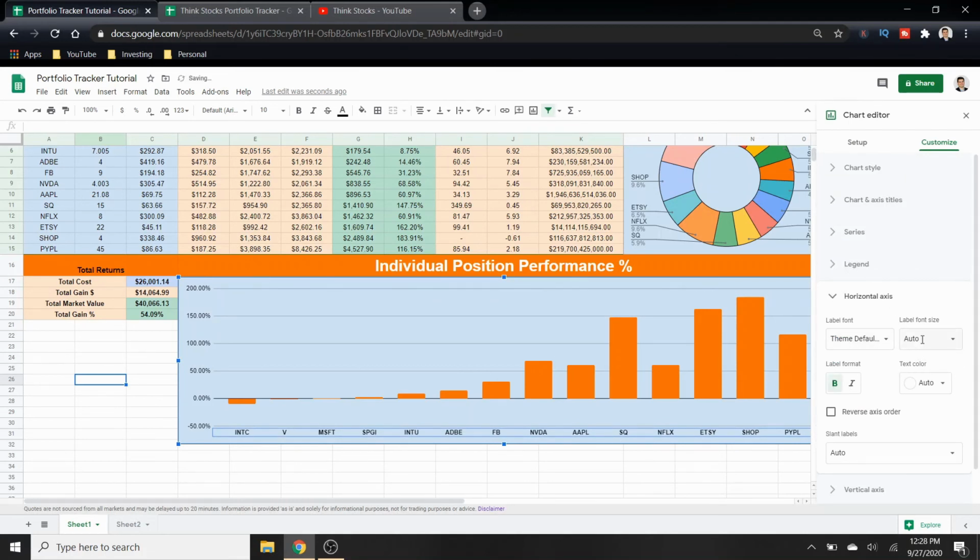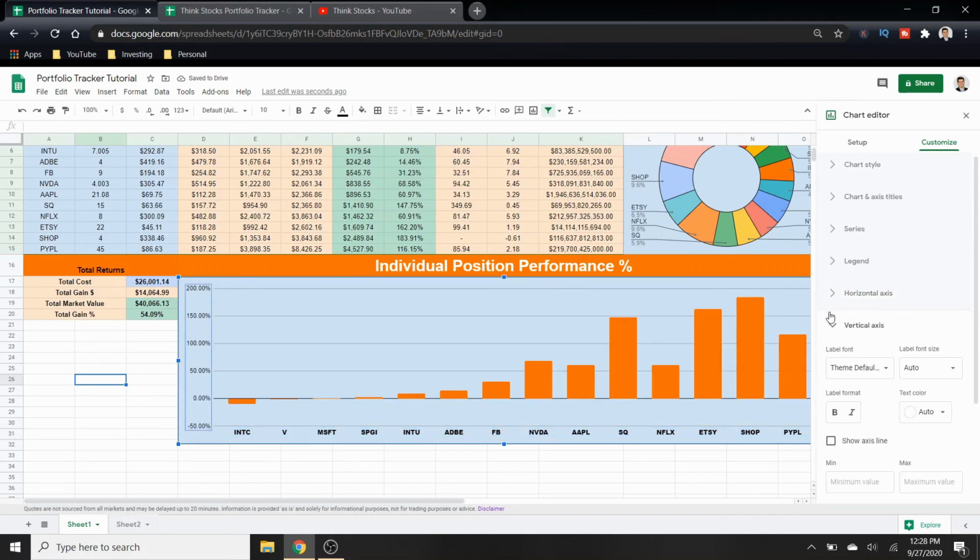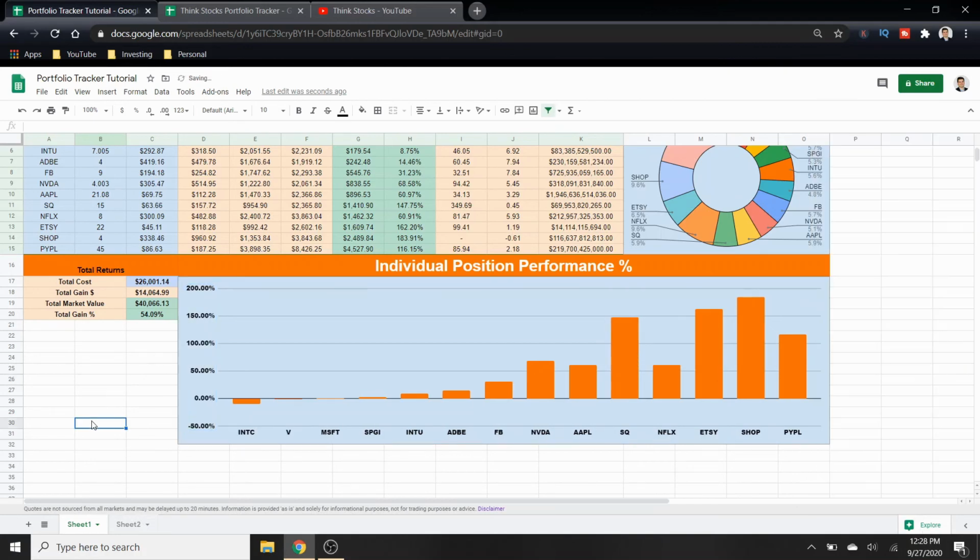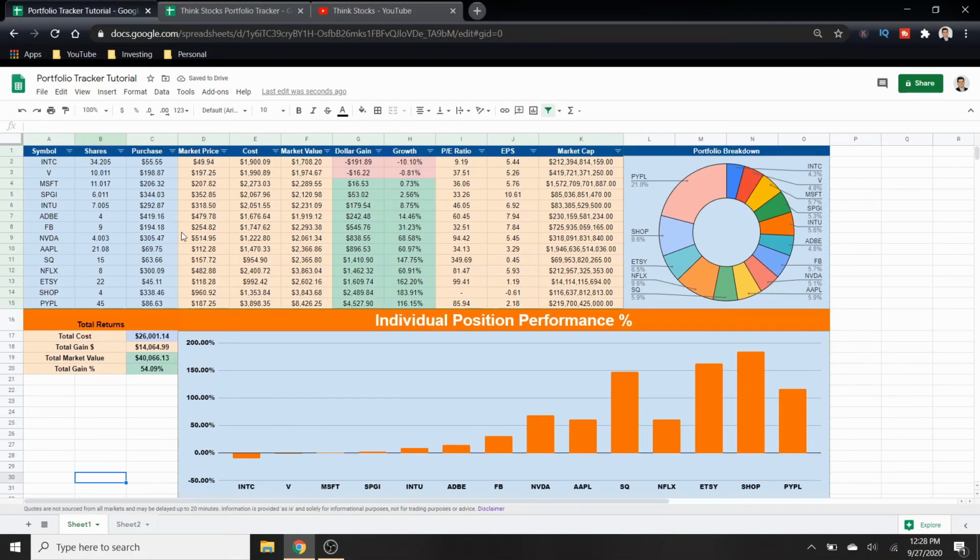Do that. You can change everything with this. The label size. Maybe I want wide. I like wide. That to me, that just looks nice. Okay. Click on here. So there's just so much that you can mess around with. Make that wide as well. And that's, this is pretty much it.